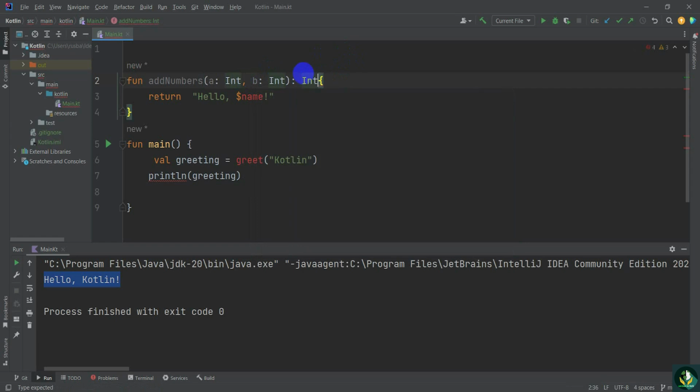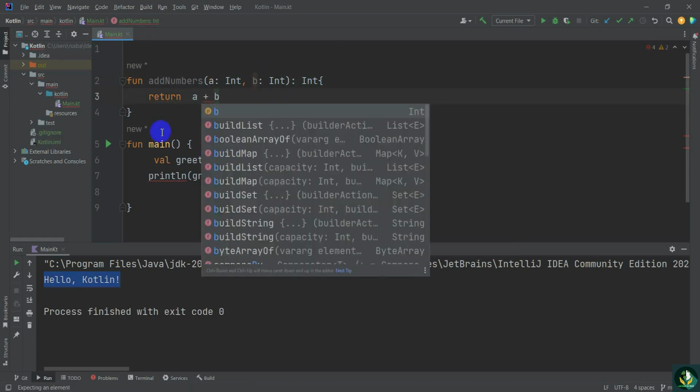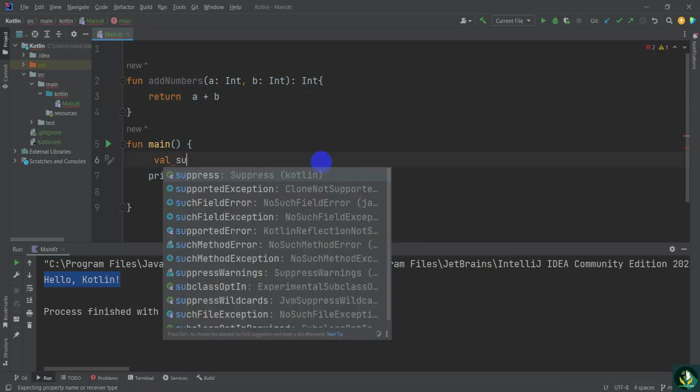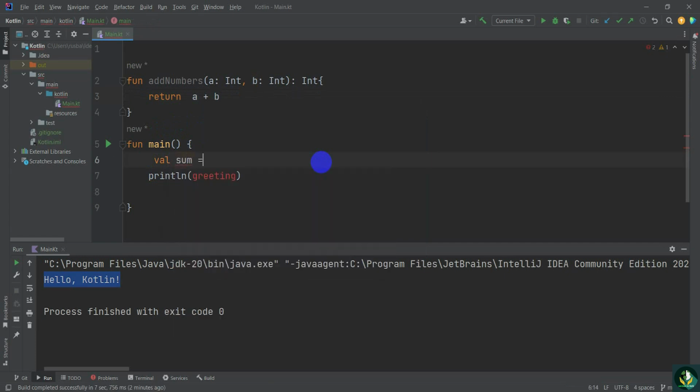Okay, so now I'm going inside the function code. So first of all I type a and then a plus b. So I'm going to the main code inside, and here first I create val sum, the result of a, and print, so it's equal.